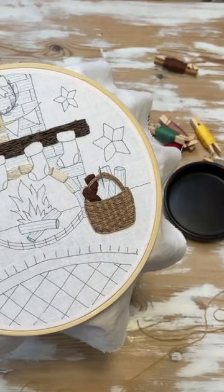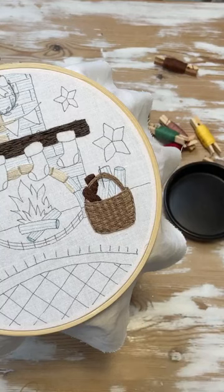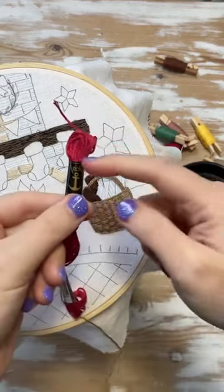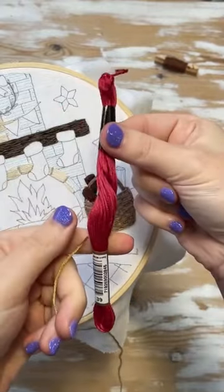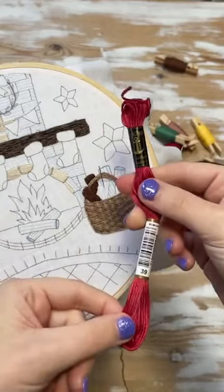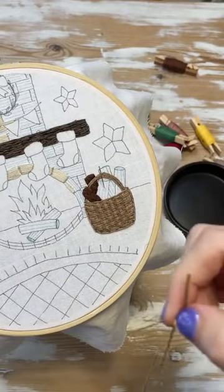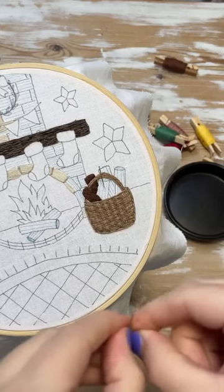Veronica says that she thinks with DMC, it's the number side that you pull. I have a feeling it's the number side too, actually, because I always think it's the other one. I always think it's the one that's kind of out at the top here. And I have a feeling it's this one down here that you pull. But yeah, give it a go and try.